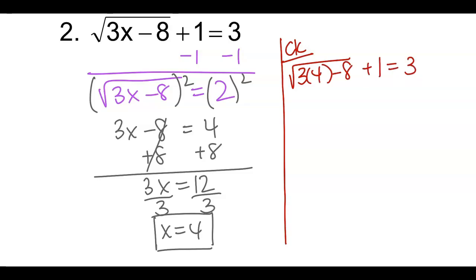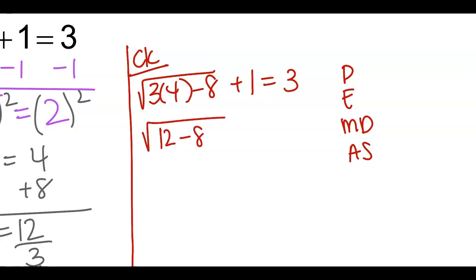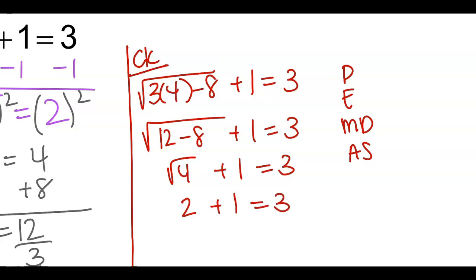All right, let's go ahead and simplify. This guy over here, let me zoom this in. We're just simplifying using PEMDAS. We're not isolating, we're just simplifying. So I'm going to go ahead and square root. We're going to do 3 times 4, which is 12. 12 minus 8 is going to give me 4, plus 1 equals 3. And the square root of 4 is just 2. Keep in mind, guys, the reason why I didn't put the plus or minus, I'm not solving, I'm just simplifying. When you simplify, you do not have to put the plus and minus.